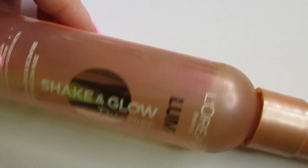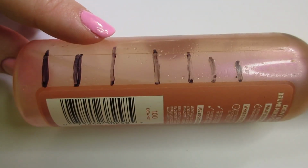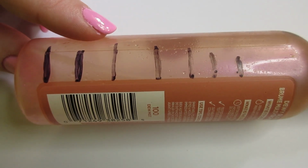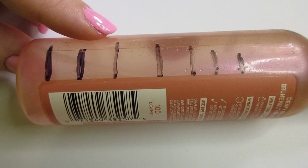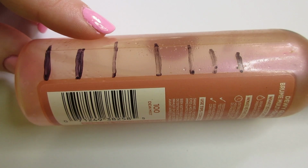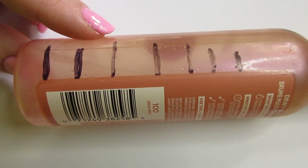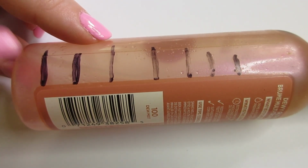Okay, I have this L'Oreal Lumi Shake and Glow Dew Mist. I am really happy to see this almost gone. I use this as a face spray or a setting spray. I'm not the biggest fan of dewy sprays, but I really want to get through this one. It smells good too. Here's our latest mark. I use this to spritz my brush for wetting eyeshadows as well, so that helps to get through this product. It gives a subtle kind of luminous glow to your face. It's not too crazy, but when I pair this product with one of the other products in this project pan, it's not my vibe. So we'll get to that later, but here we are on this product. So almost done with this L'Oreal Lumi spray.